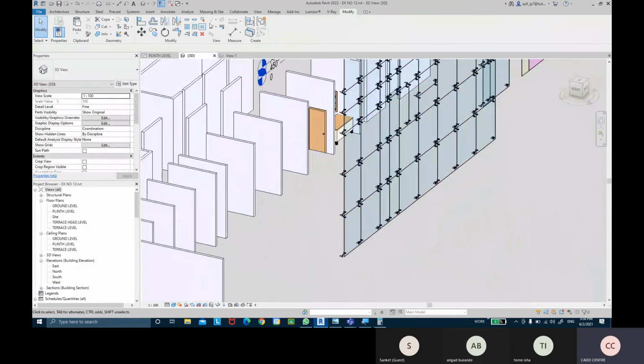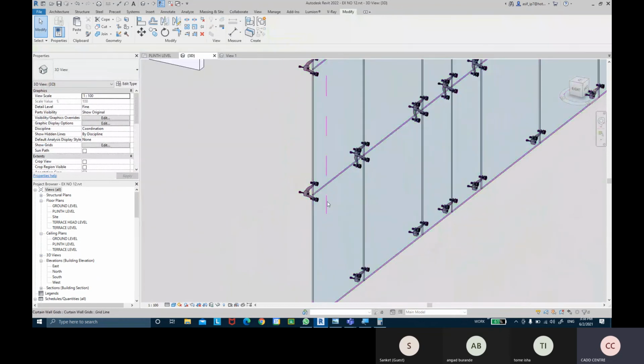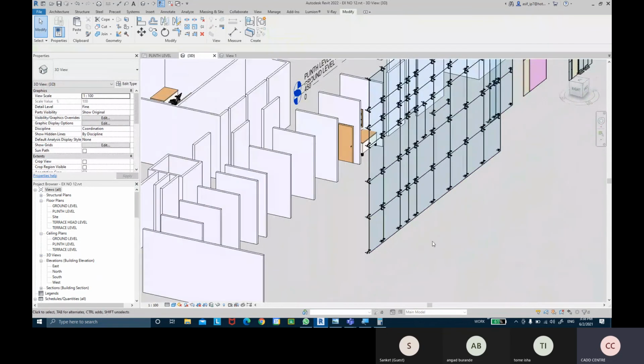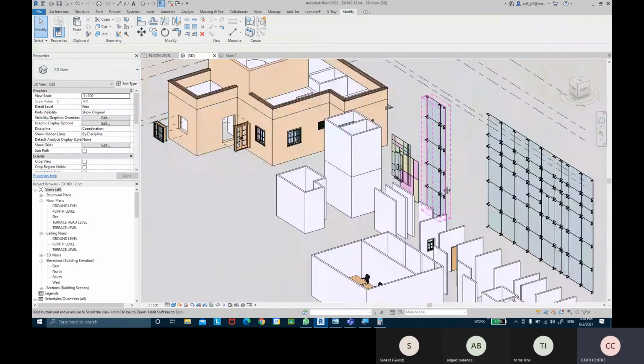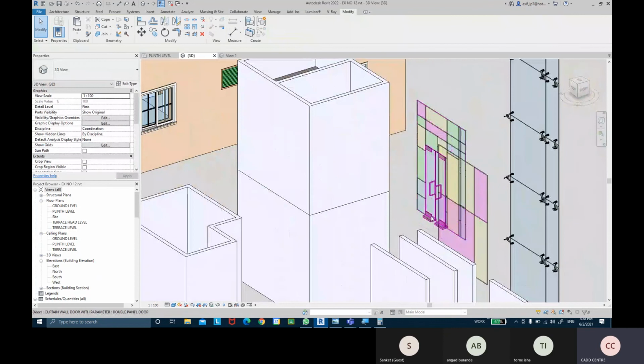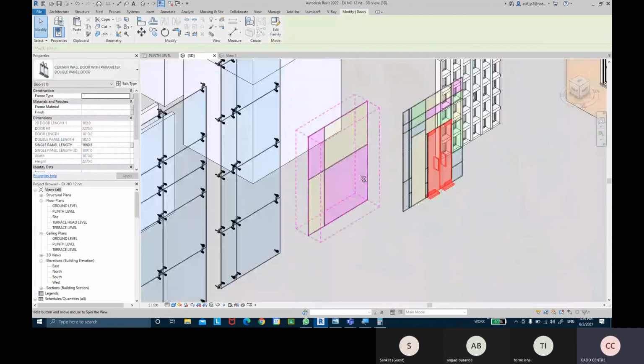Now these parts are not able to be displaced because they were created in the same family. So we don't need to displace that. Anything that has multiple elements, we can displace it. Maybe this door can be displaced from the curtain wall.